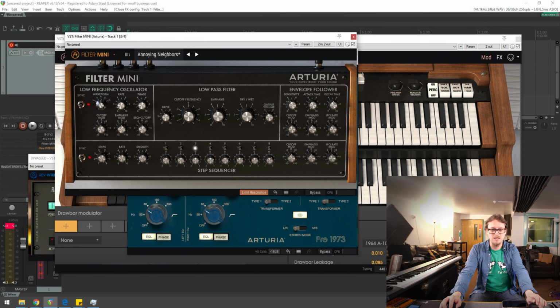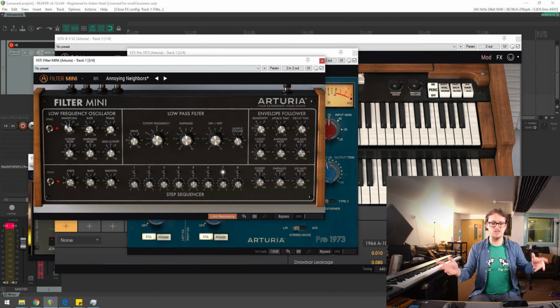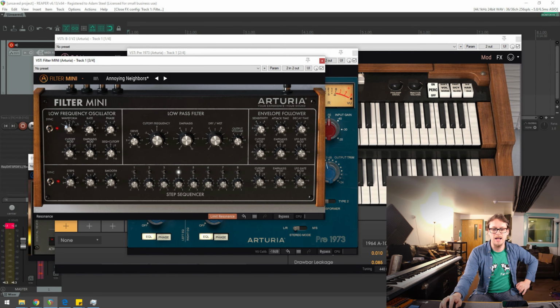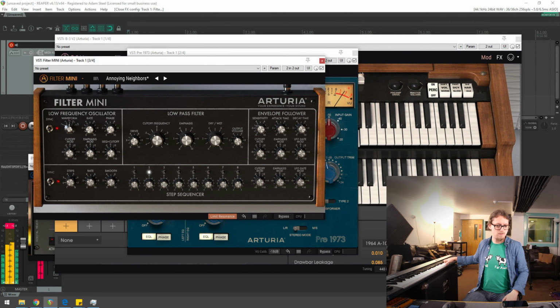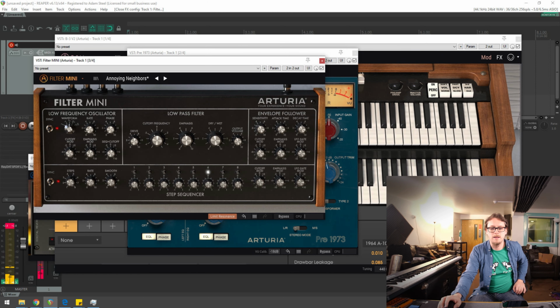Then I used the Filter Mini, which is the filter section from a Moog, a Minimoog. And what I've done here is I've really softened off the top, so I've reduced the cutoff frequency and made it sound like this. And that's already sounding pretty cool. The reverb that's actually on the Hammond organ is being driven through this, and it's filtering the top end off, and it sounds pretty beastie.